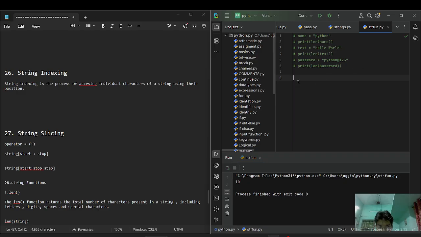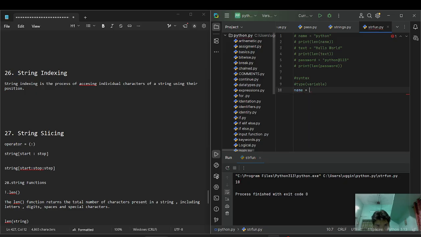The syntax is type of variable. Let's start with an example.